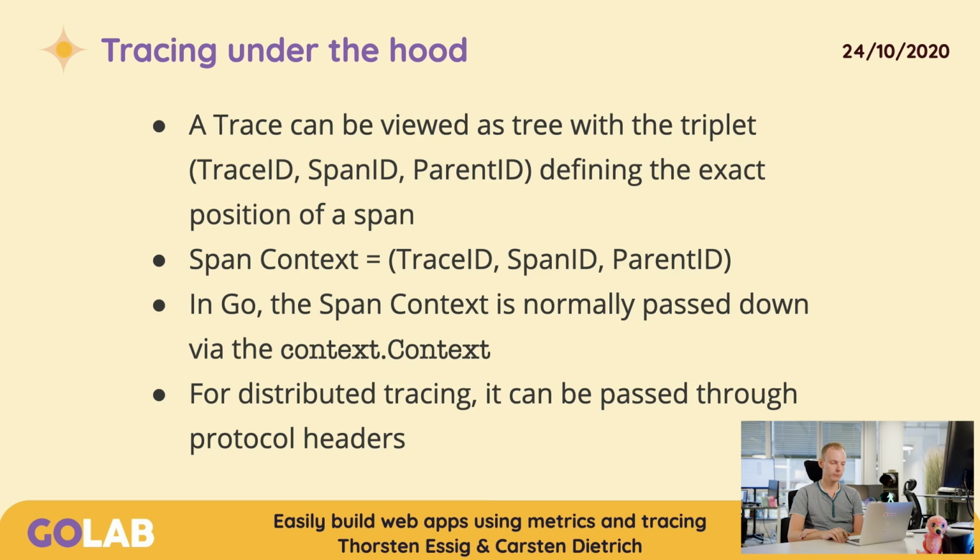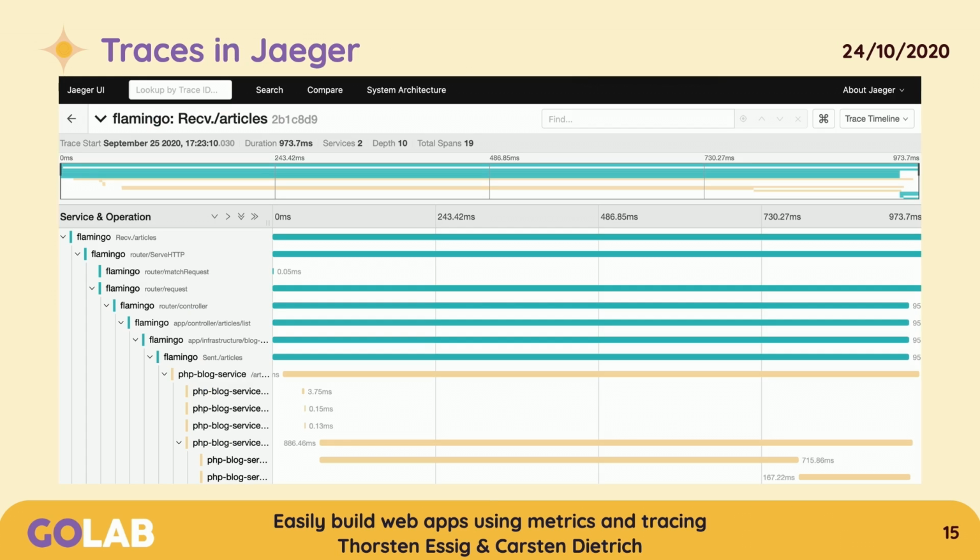And yeah, the goal is to visualize this data. This can be done with tools, for example, with Jaeger. And as you can see here, we have an incoming request and all details, and even the switch to another backend service, shown with the color change, which is also tracing its details.